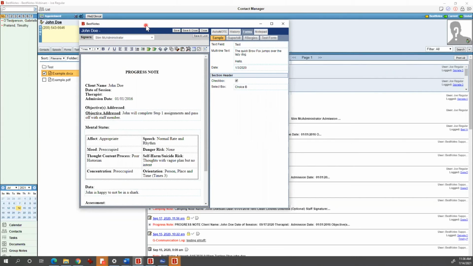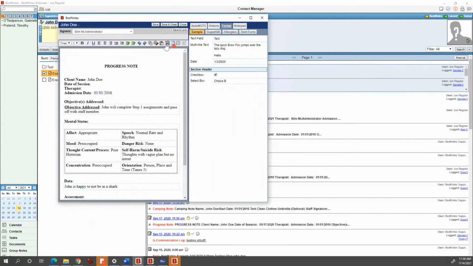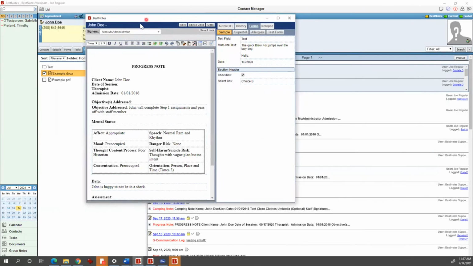Otherwise, the note can be lost if an internet connection dies or some other thing happens. We also have the save and close button. That is basically saying I'm not done with this note. I need to come back and do further polish or type in the last bit of stuff, but right now I need to be doing something else. We're going to close out of it, but we'll be able to come back in later and edit it.